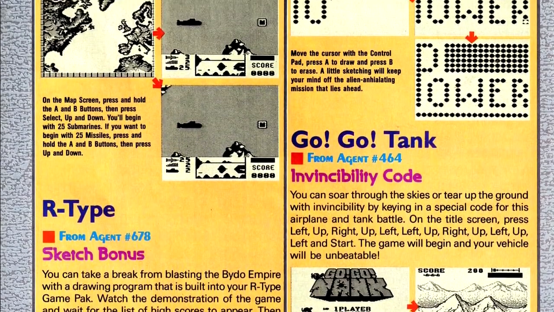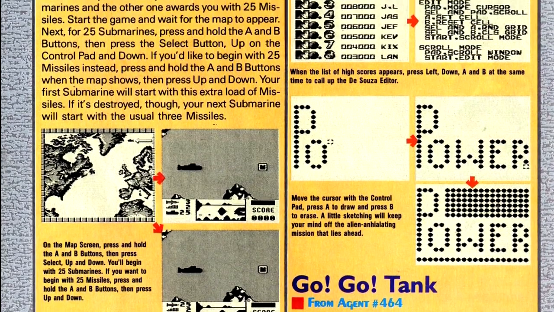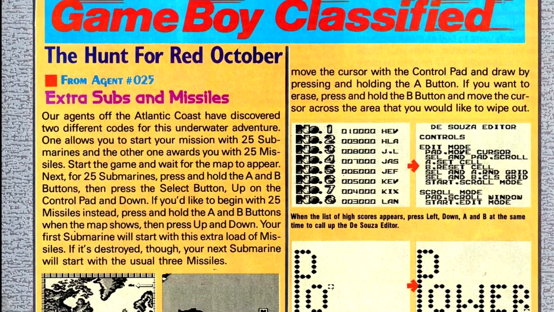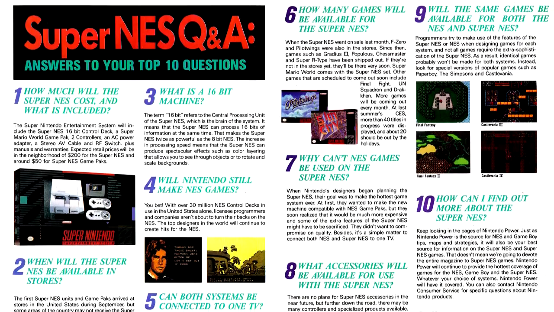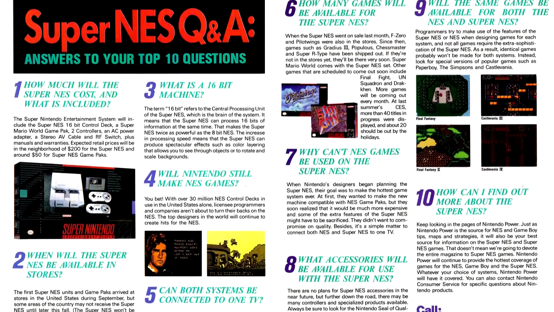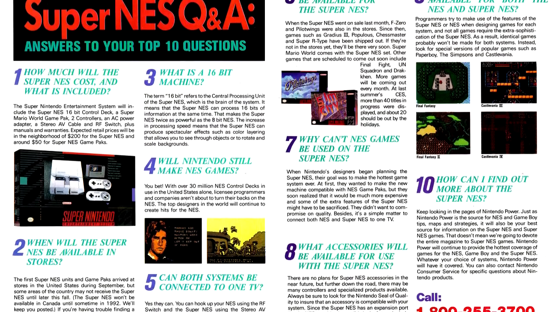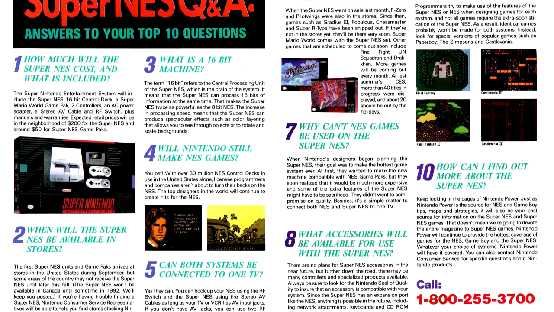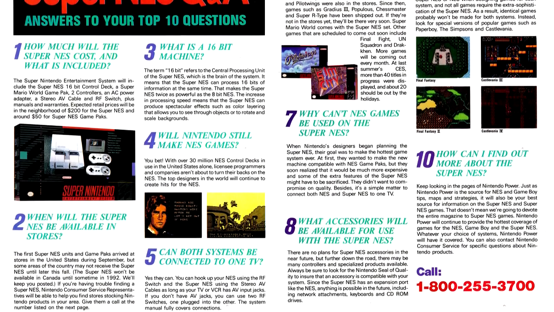In the Game Boy Classified Information column, we have a drawing mini-game in R-Type for the Game Boy. Nothing fancy, it's just basically drawing dots on screen to make lines. That sort of thing. We then have a NES Q&A article with some basic questions about the NES, covering stuff like the price point, launch date, and whether NES games will still be manufactured. In short, we're going to have a few more years of NES games, so we'll still be covering that system for a while yet.